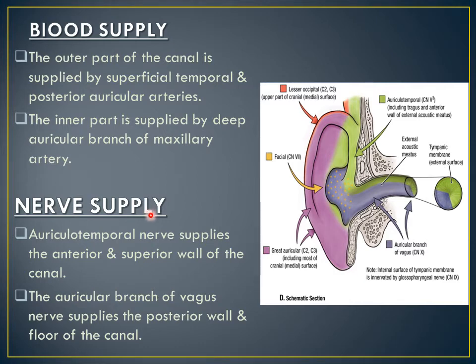Innervation of the external auditory meatus is very important. The anterior wall and roof of the external auditory meatus is supplied by the auriculotemporal nerve. Here you can see the roof while the anterior wall has been removed, but these both are supplied by the auriculotemporal nerve, and you all know that the auriculotemporal nerve is the branch from the posterior division of the mandibular nerve, while the floor and posterior wall of the external auditory meatus is supplied by the auricular branch of the vagus nerve.